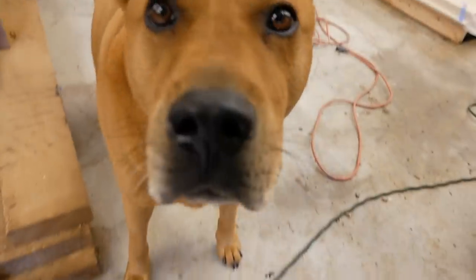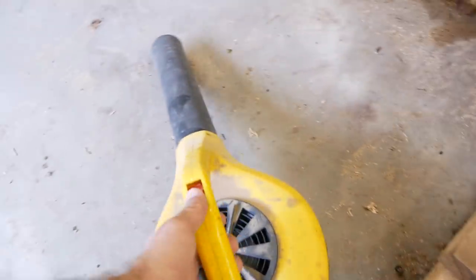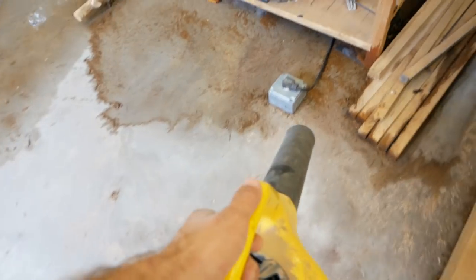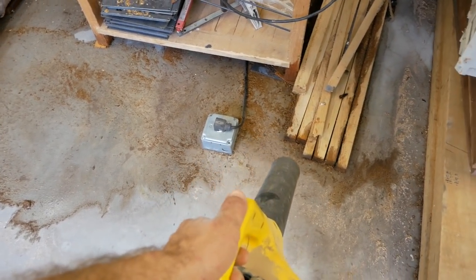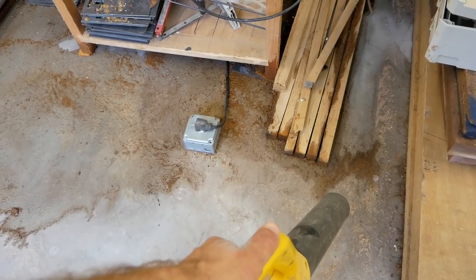We're making progress. I've got a lot of fans running — one, two, three, four — and then I've got my leaf blower trying to blow out under machines, getting this dried out. As you can tell it's starting to happen. Then I've got to get everything that's wet on the floor dried out.